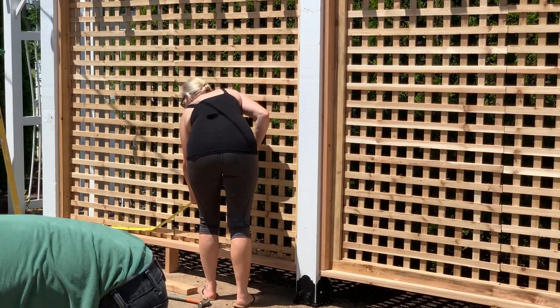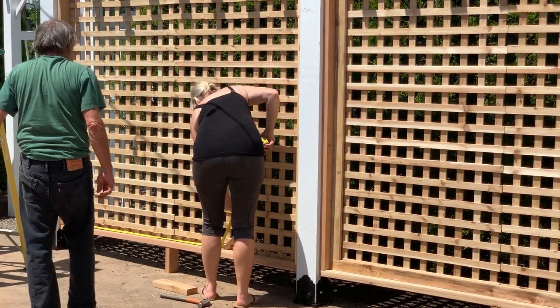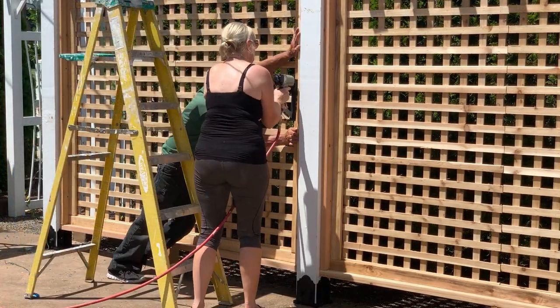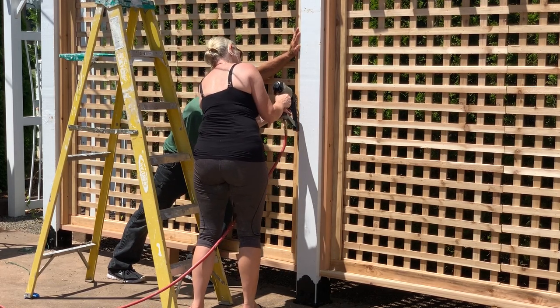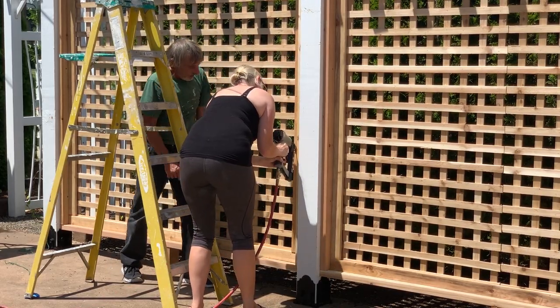Now I measure the length that I need to start creating my 1x3 frame for in front of the lattice. Now that we have our 1x3s cut, we go ahead and attach them with our nailer and finish up this panel.